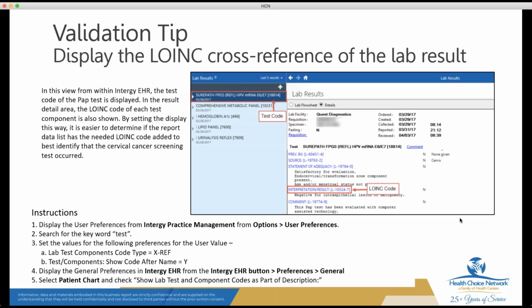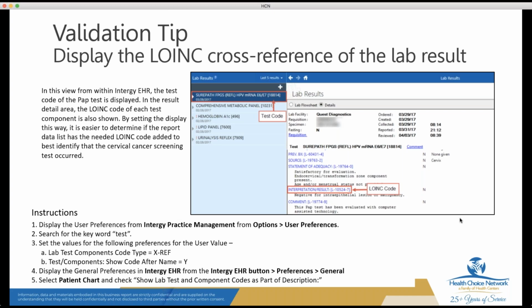Here's the setup that I encourage anyone who is looking at data to validate for the quality reporting or regulatory reporting. I recommend displaying the LOINC cross-reference for the test. And it's really easy to do.